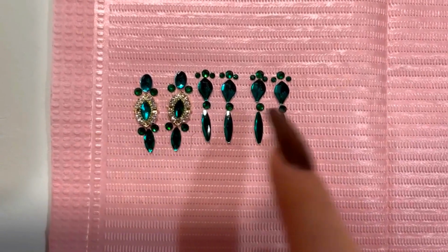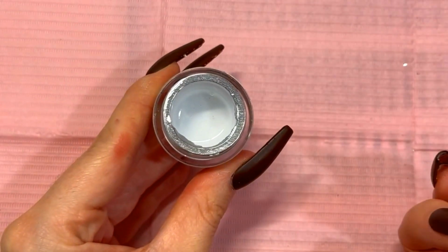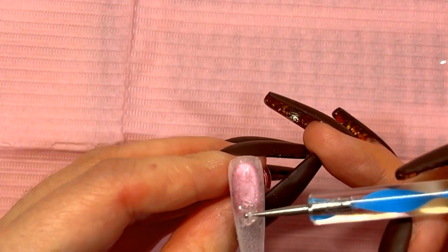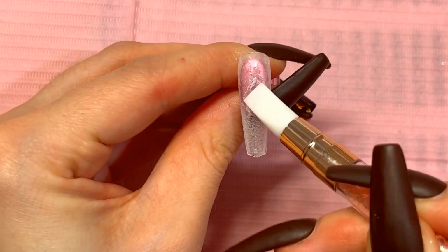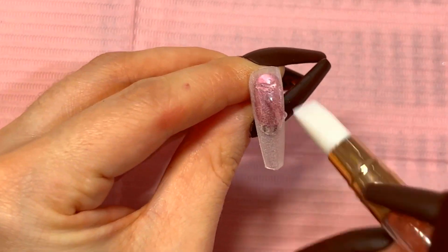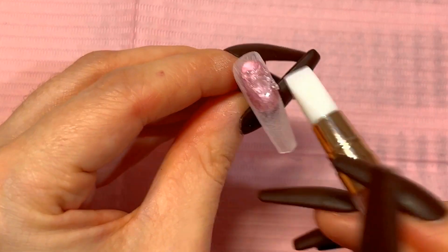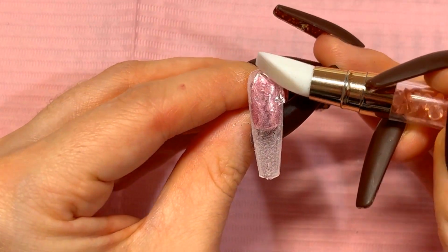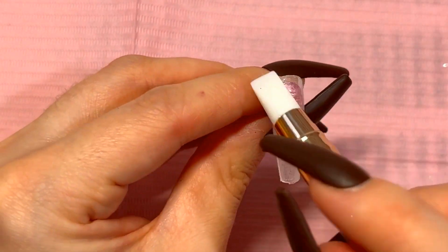I then did my nail gem placement, which I kind of just fiddle around with. And then I used this flex gel that's from Kara Sky to adhere my nail gems, especially the really big one, because if you have really big nail gems that are heavy, you need something super thick. And as you can see here, this stuff is thick. And this usually helps keep my nail gems in place, but for some reason, the nail gems just weren't staying.